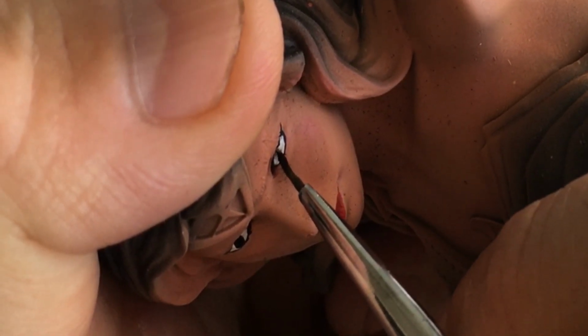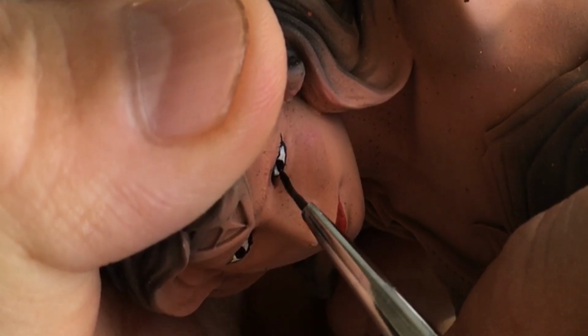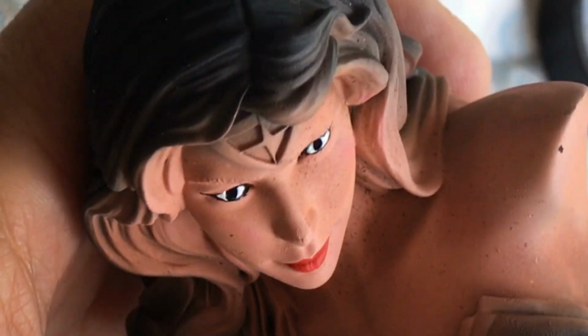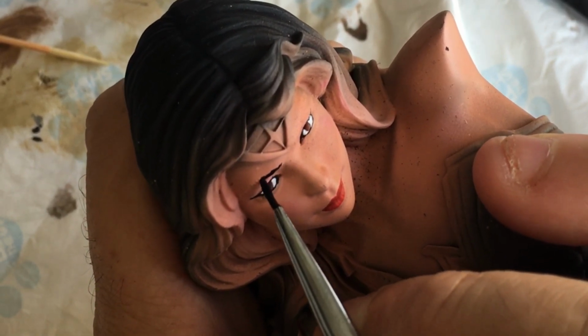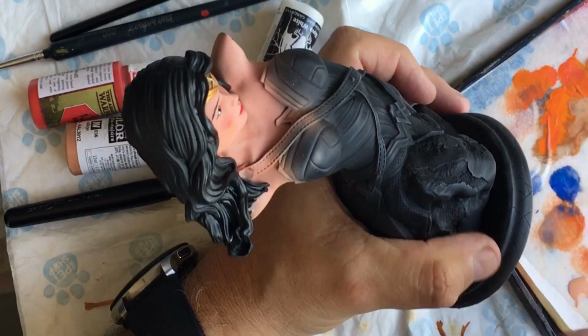Once that white is in and has had a chance to dry, and it's a white with a hint of grey, not just pure white, I've taken a dollop of black and I've just dabbed it into the holes that Sanix has made to put the eyes where they need to be. And then once I've done that, I'm going to use some black to do her eyebrows. A very thin brush, and I'm not going to just paint it across in a line. I'm going to try and stipple it onto there.